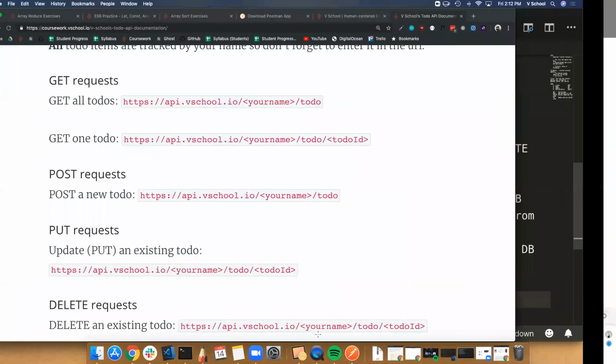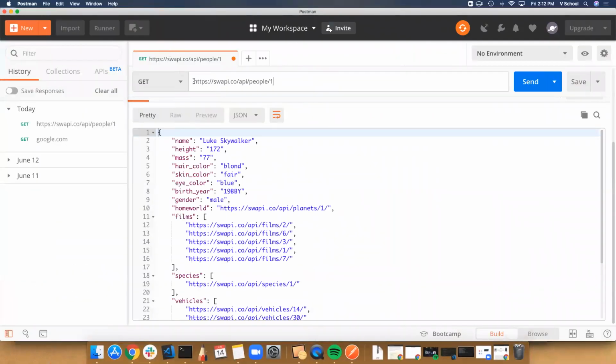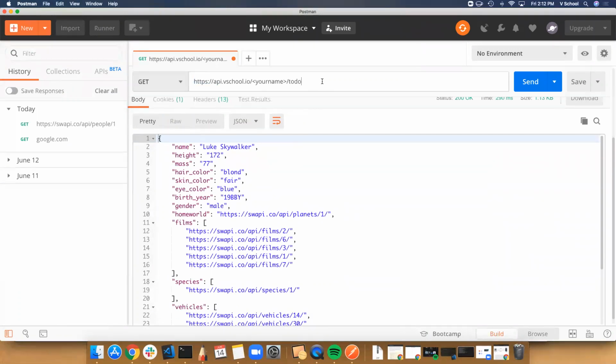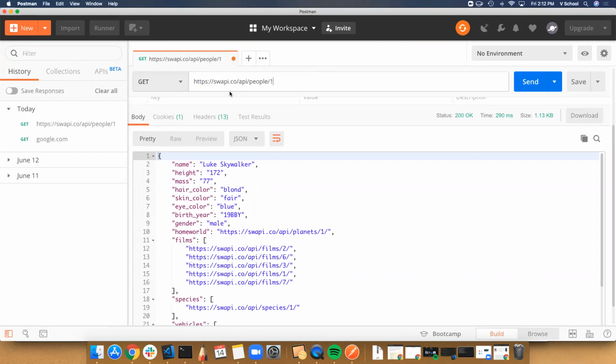Go ahead, open up Postman, and where you have the GET request line here, replace it with the URL. I wish I remembered how to zoom. Now where it says bracket your name bracket, delete that and put your name in there. So I'm going to say mine's going to be Nate J.